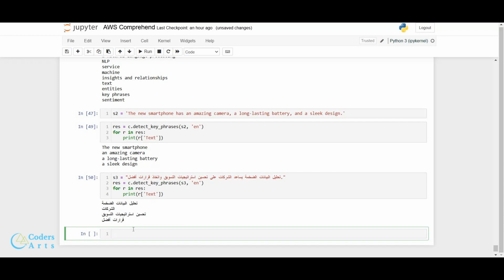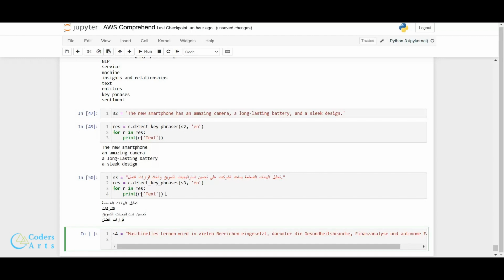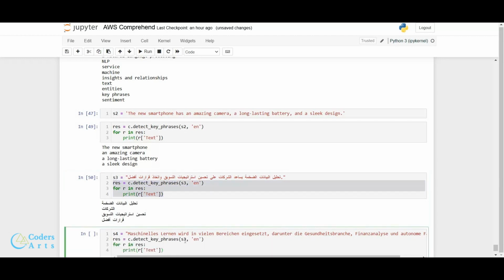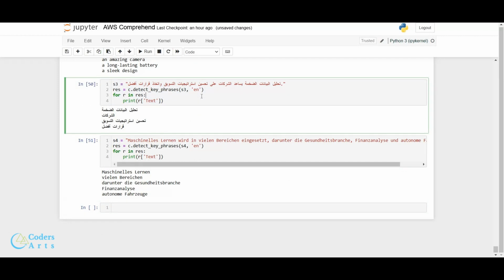We'll try out one more. Here also I'll just copy and paste it from here. You see, it works pretty smoothly.